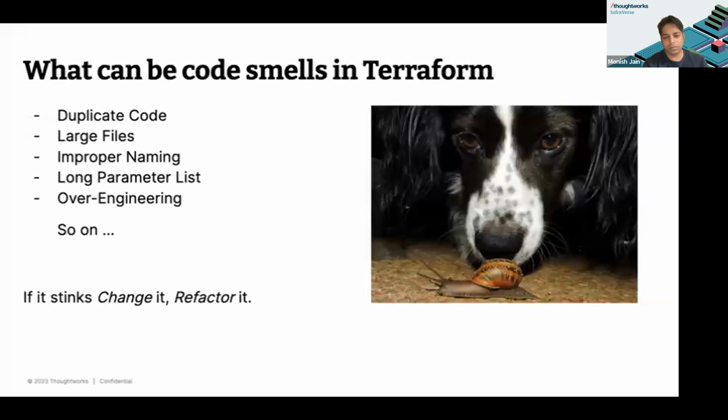Parameter lists are not reviewed, and parameters just grow based on new features being added. So rather than breaking it into multiple modules or multiple resources, the single module is overloaded with lots of parameters and lots of resources. Another is over engineering. Without having that problem today, we even tend to write code for the future. So we feel that okay, these kinds of things can come in future, and hence I should do this, I should do that. So over engineering can also be a killer.